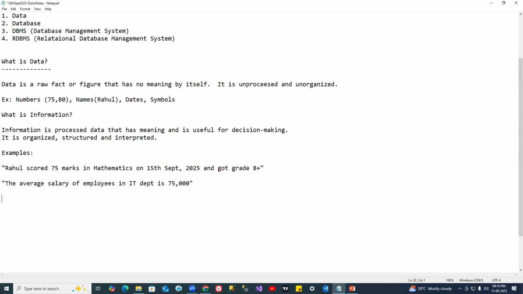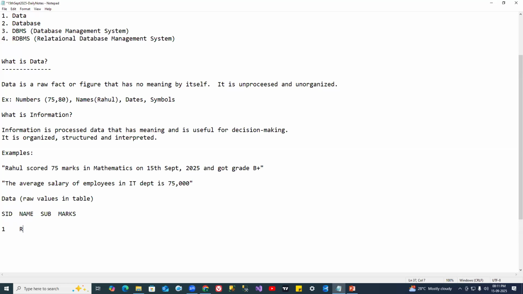Let us see some raw values in a table. One more example. Data, raw values in table format: student ID, name, subject, marks.